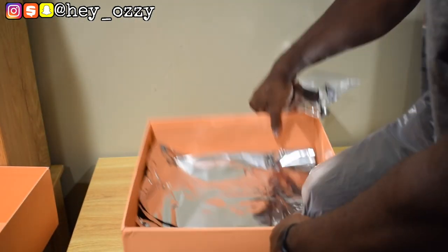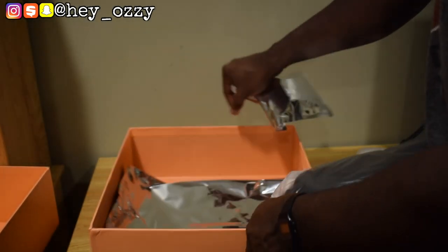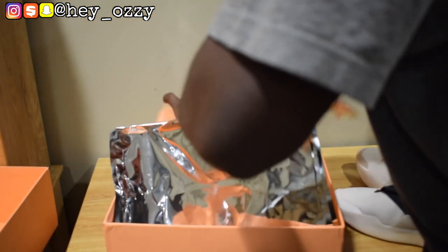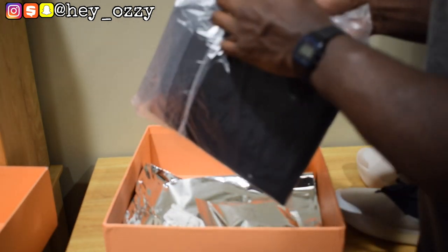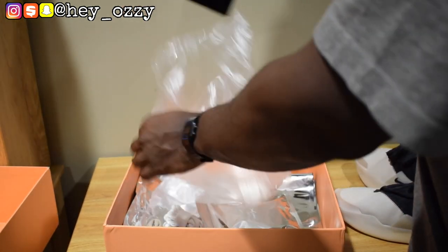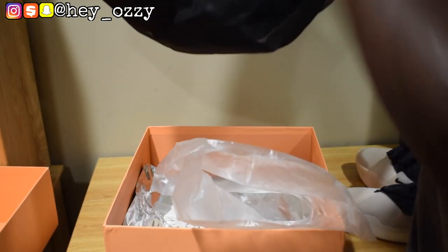And it has this foil inside the box. I guess it's kind of a reference to keeping the heat in the shoe. It has this orange wrapping paper inside as well. So two sets of extra laces, and then there's a lace lock. Right here, this is supposed to be a bag for the shoes. So when you travel, it's a nice little tote bag.